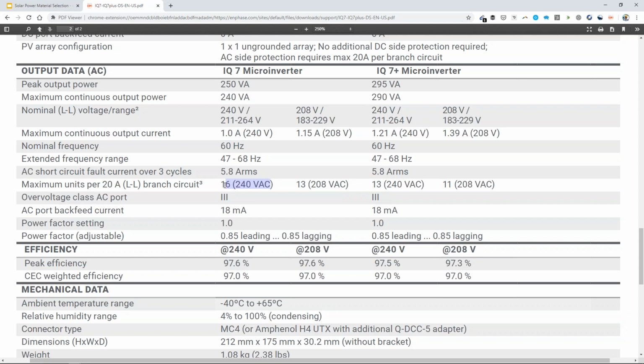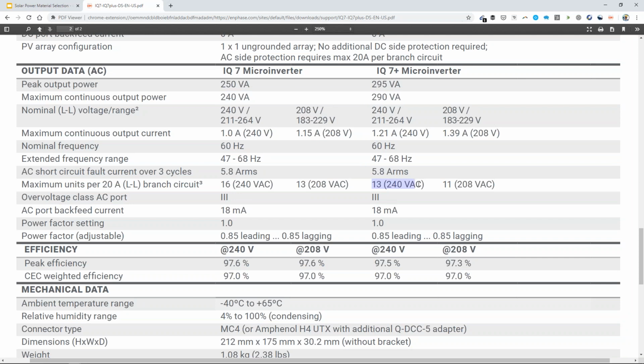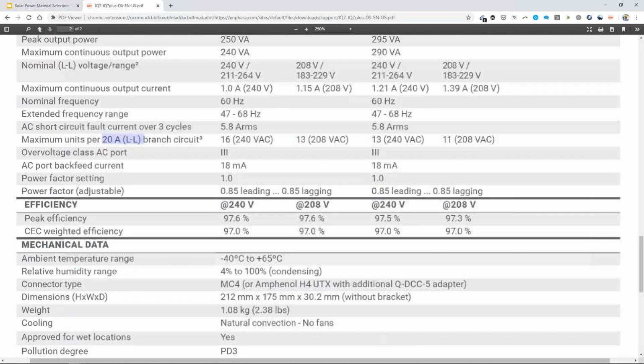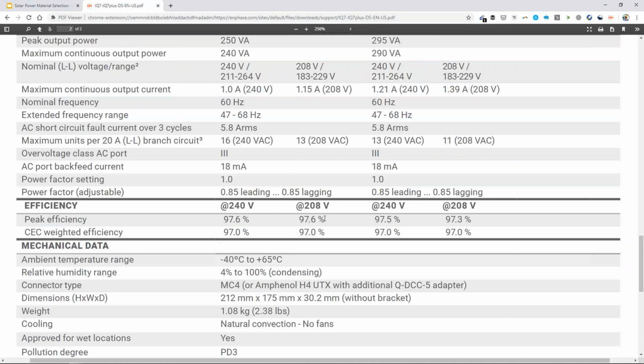And so if I'm designing a system and it turns out to be 16 solar panels or less, I'm just throwing that onto a 20 amp branch circuit, and I'm going with microinverters. And these larger 72 cell microinverters have more power, so lo and behold, you have to fit fewer of them on a 20 amp branch circuit. At any rate, very easy to design with. You can have 5 on a circuit, you can have 7 on a circuit, you can have all the way up to 16 on a circuit. Very efficient, environmentally rated. NEMA 6, that's kind of the industry leading.